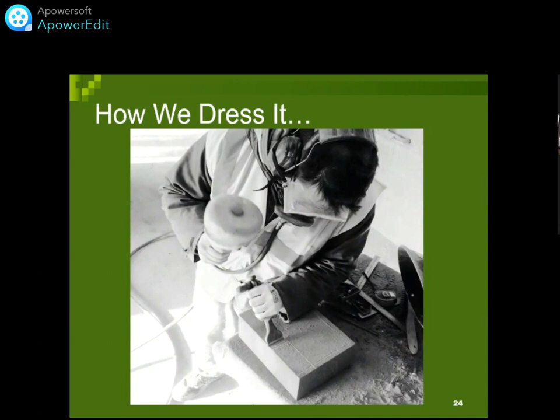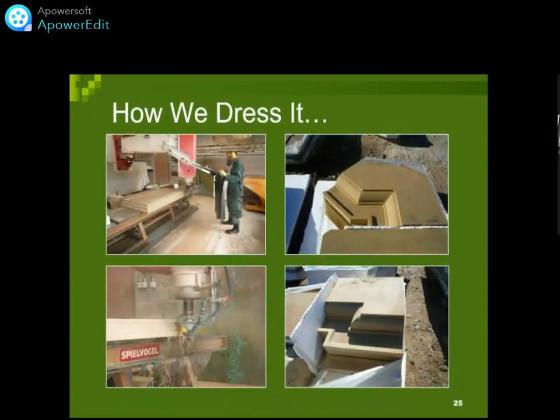Just a note to say that the masonry dressing of the sawn material is done by a mixture of machine and by hand, and attention to detail is everything. So chisel width, chisel sizes, direction of dressing and everything is absolutely critical when you're trying to match an old building. Further examples there of how we dress it in order to compete with imported products, of which there are many coming into Scotland these days. We have to automate some of these elements. And of course, that is very important to remove high dust and hand-arm vibration from our industry, all things that make our industry possible in the UK with the high levels of standards that are required.